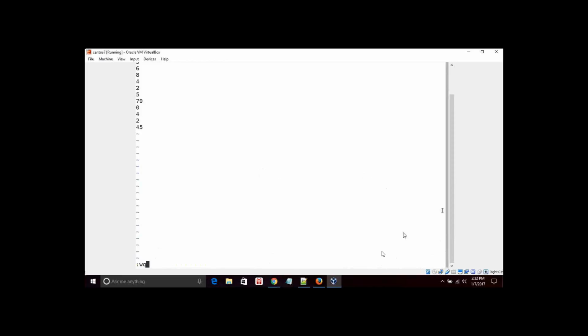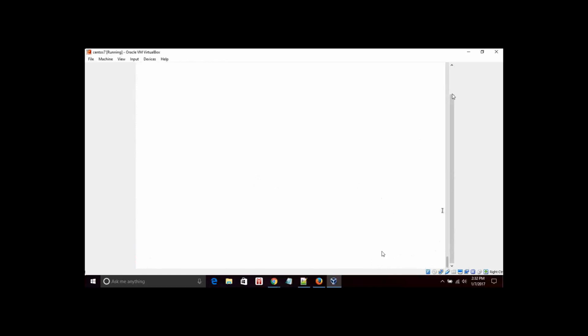Just use commands like escape and W. Escape colon WQ, enter. It says you cannot open the file to write. Okay, can you do escape, colon Q? Yeah, enter.